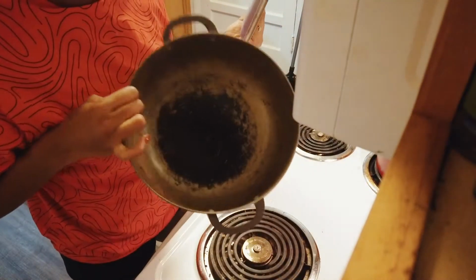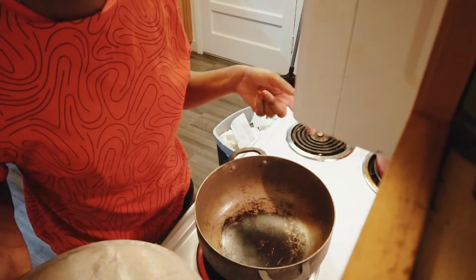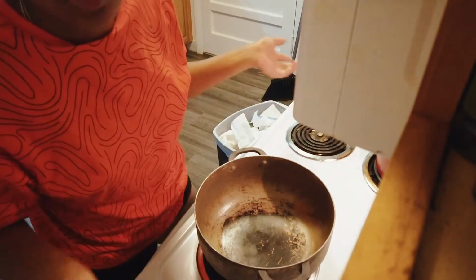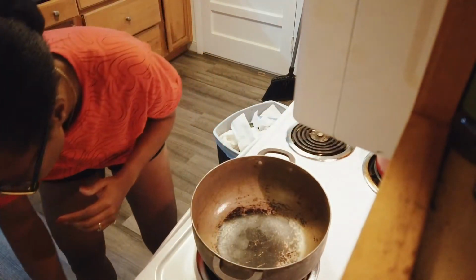Alright, if your pot is not black like this, that means you don't cook. Your stove is dirty, you're nasty, which is, I'm nasty because my stove is dirty. Anyway, so let's start off, right?